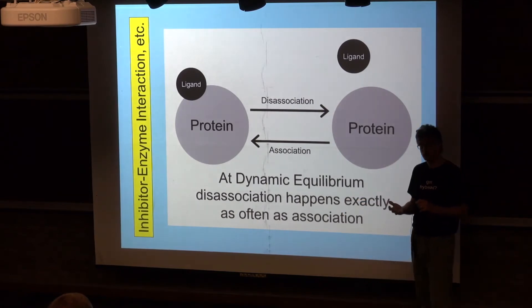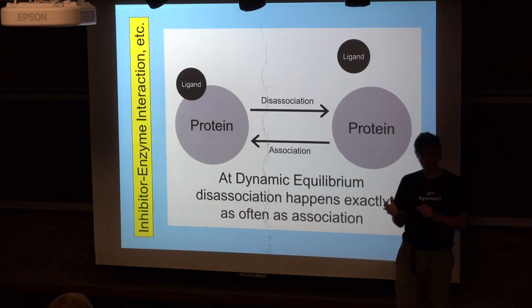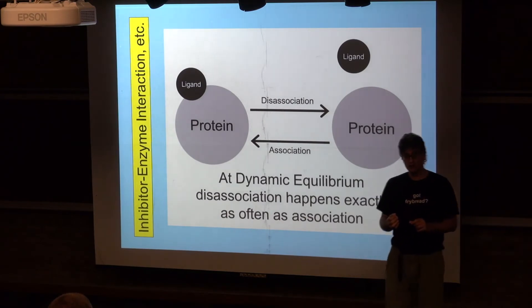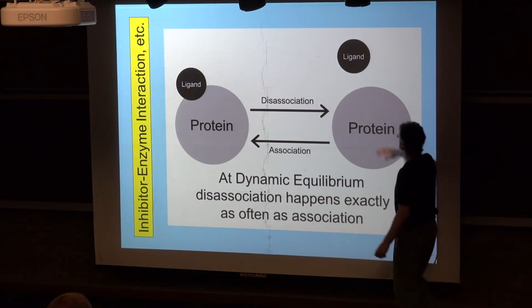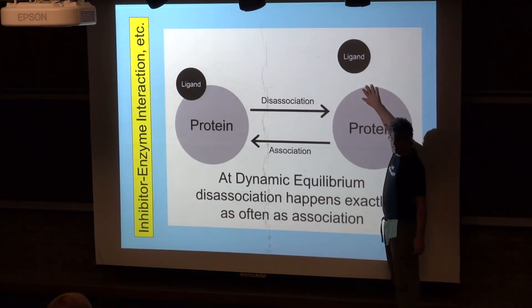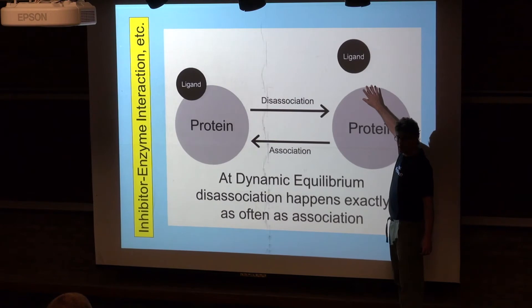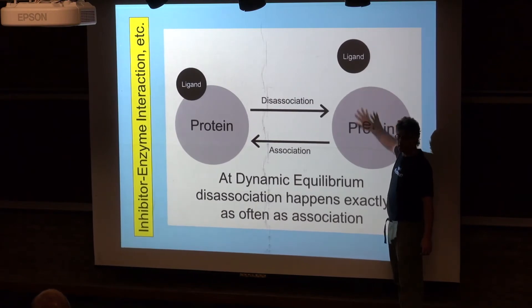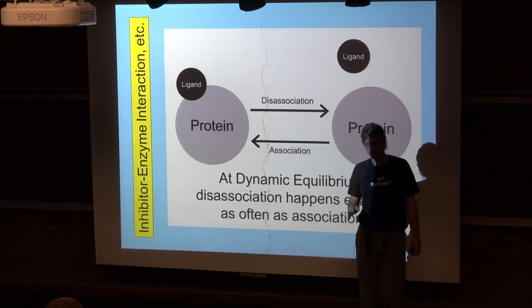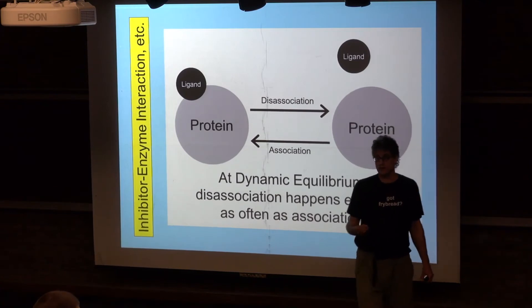The lower the affinity, the less well the protein is able to bind the ligand. If there's a high affinity, the tendency of the ligand to be bound tends to be high. If there's a low affinity, the tendency of the ligand to be bound is low.